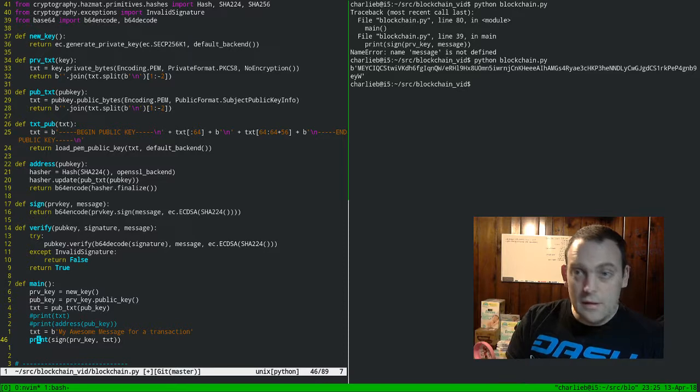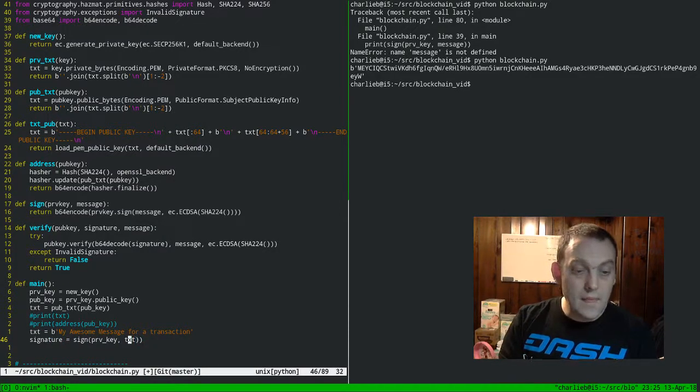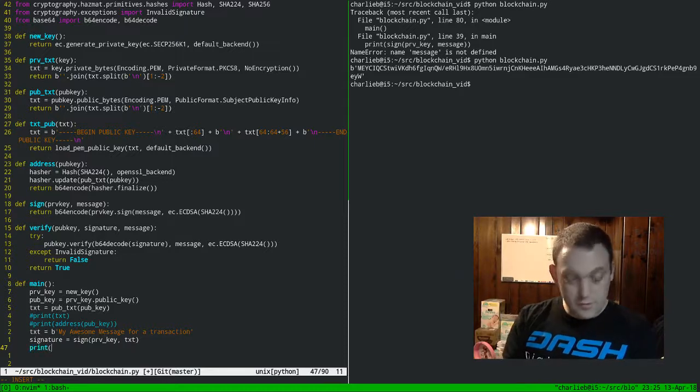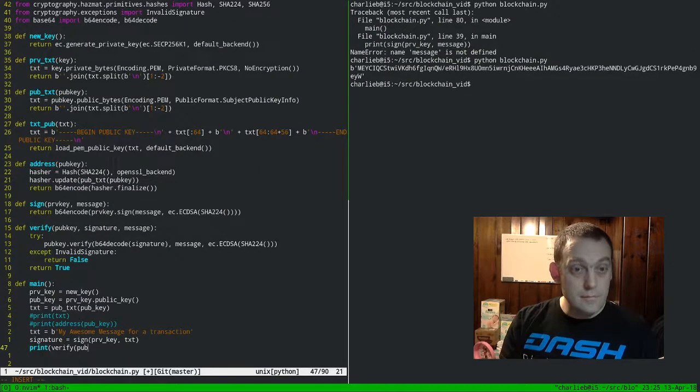Alright, so there is my signature. To print the verification. Verify, which is the pub. Oh, didn't want to do that. Pub key.